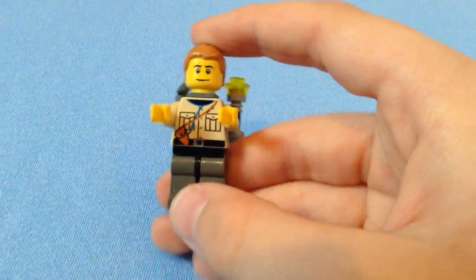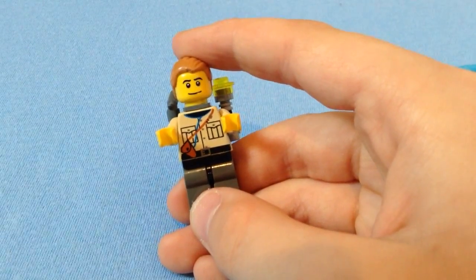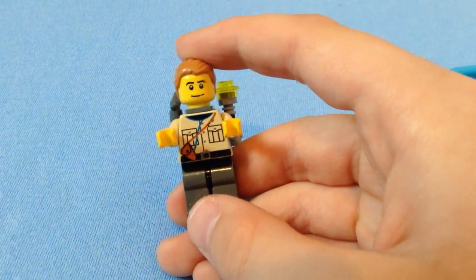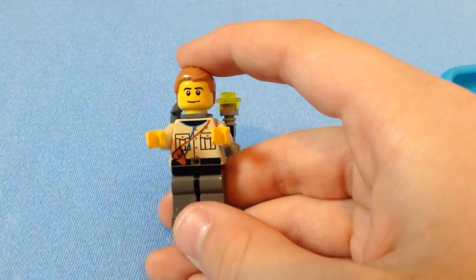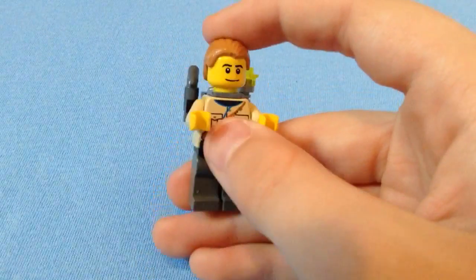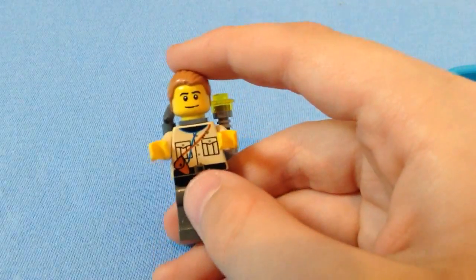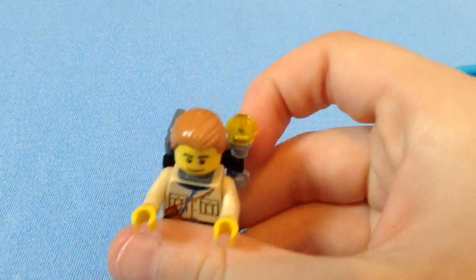His name is Robert Henry Livingston, Robert after Robert Falcon Scott, who was the first British person to go to Antarctica. You can see he's got like an explorer torso on, it's pretty cool, and he's got a backpack, I'll explain that in a minute.